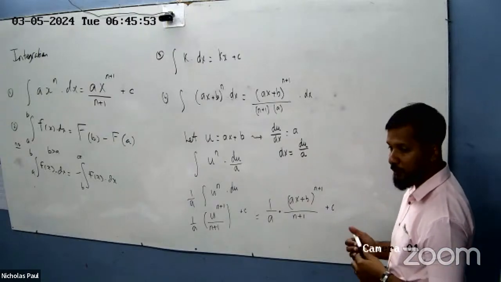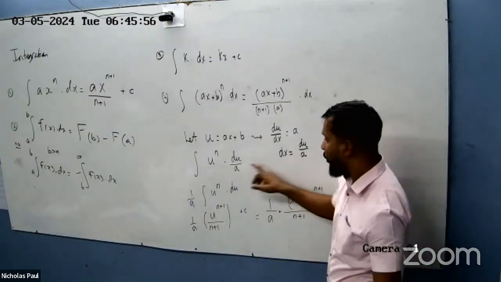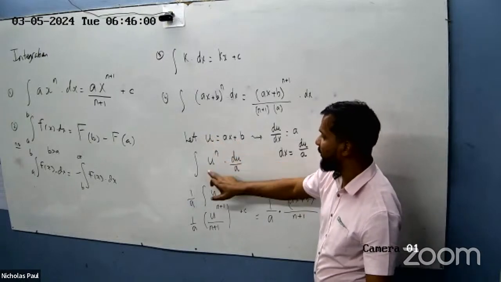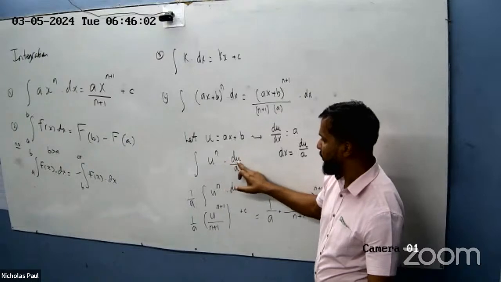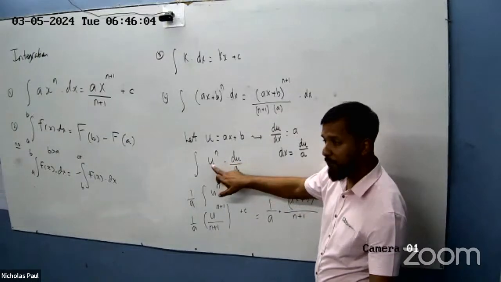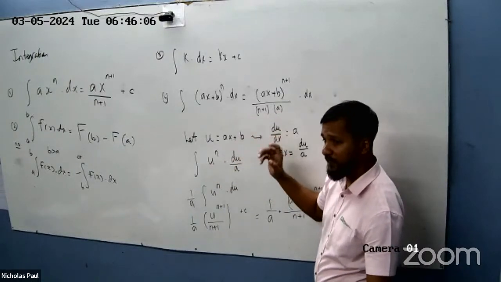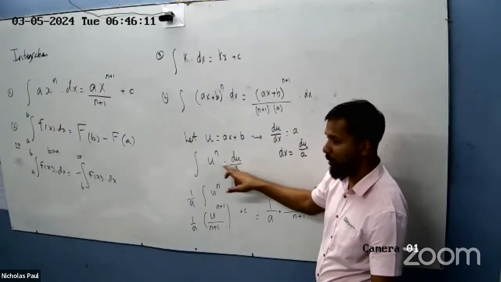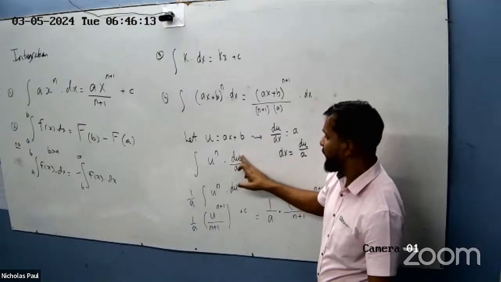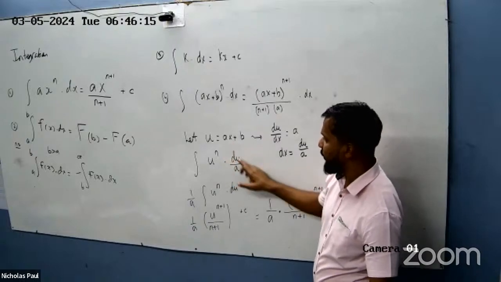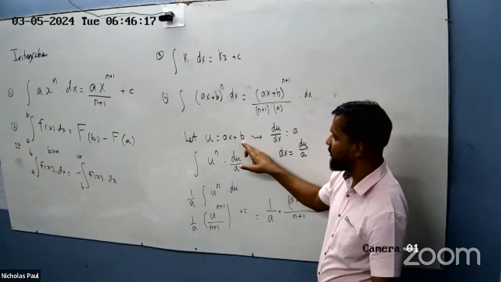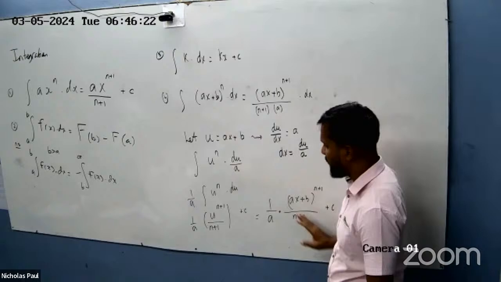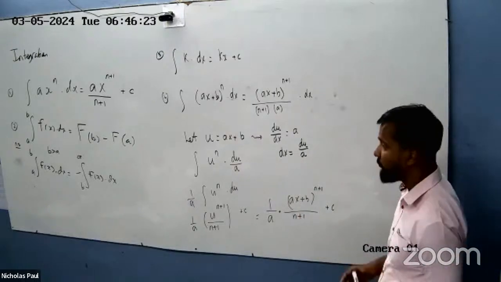Okay? Two things you have to remember. When you make a substitution, whatever letter you use, it doesn't matter. You have to integrate with respect to that letter. You choose r or p or whatever, you have to integrate with respect to that variable that you choose. So therefore, you will have to differentiate the substitution that you make and then make dx the subject of the formula. Substitute. All right?